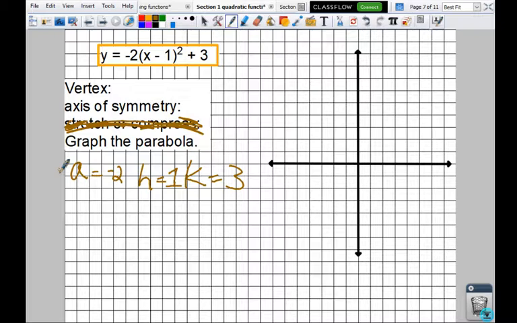Your vertex y is like plus 3 is 5. Did you get 5? What do I do wrong? Okay. Negative 1 squared is 1, right? You're doing the wrong one. I don't know, how's that 5? So, H is your 1. Plug in 0 for your x up here. Solve it.